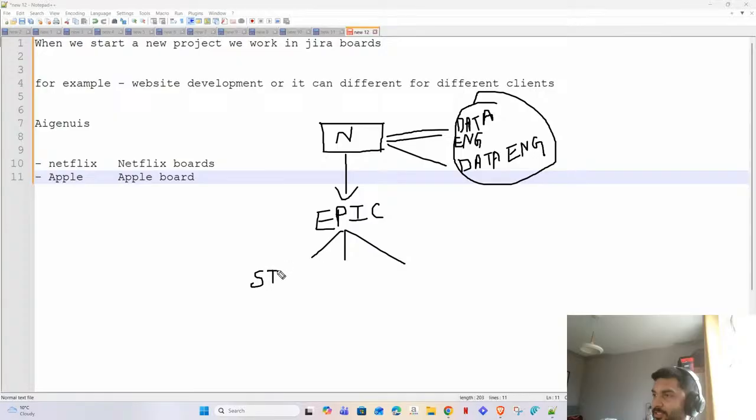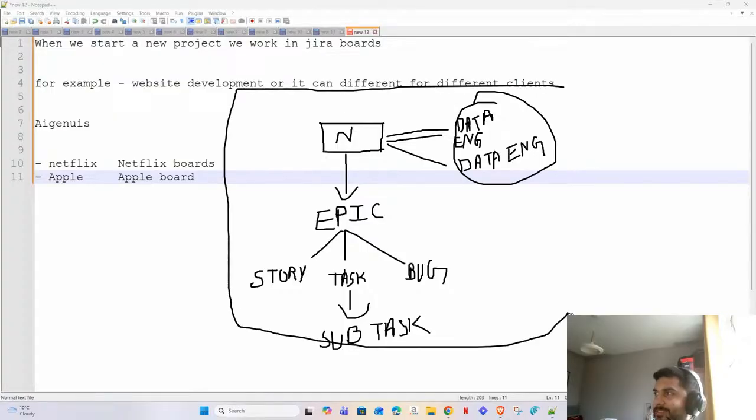One is called story, another one is called task, and then you have bugs. And in task you can do subtask. So this is just a tree structure which you can see.